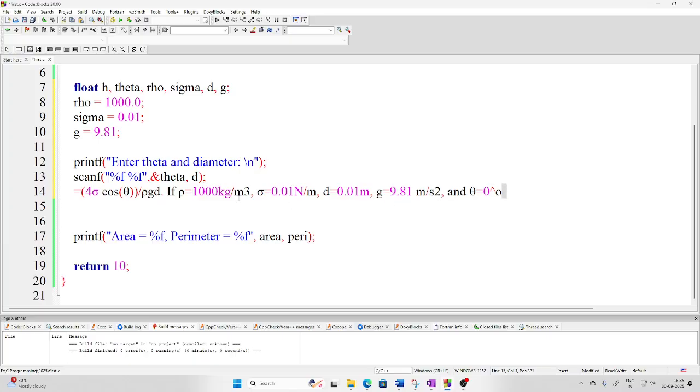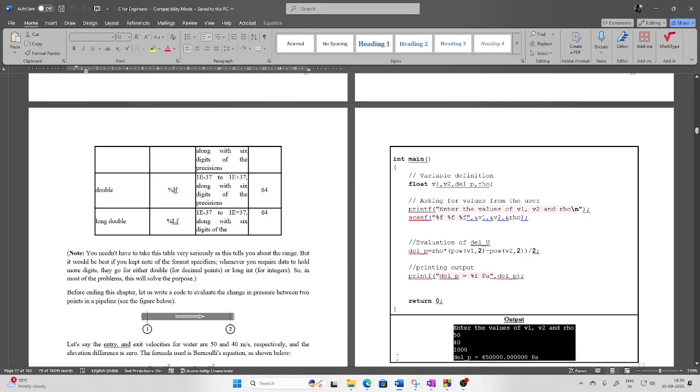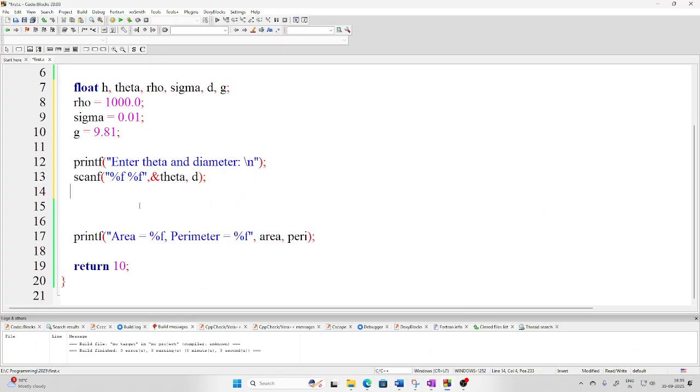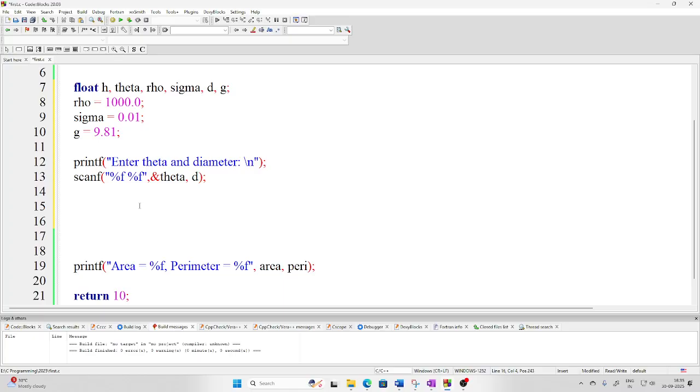So let's see what is given in the program question. Theta I have to take 0 and d as 0.01. So theta is 0. After this, once I know this, I have to use that expression to transfer. So the input part is over.